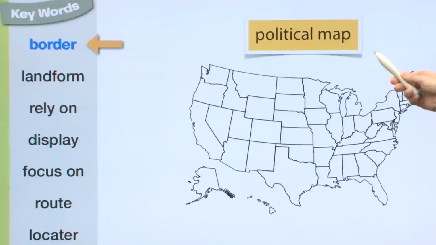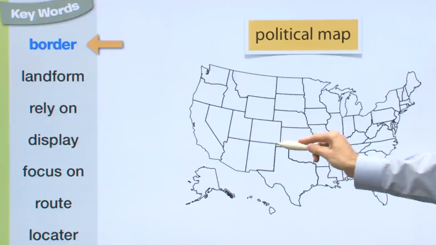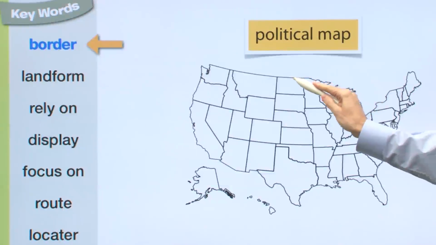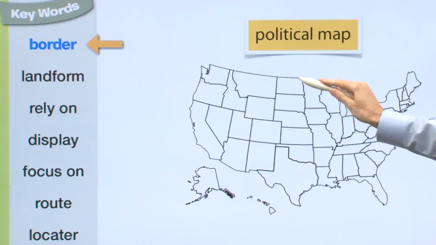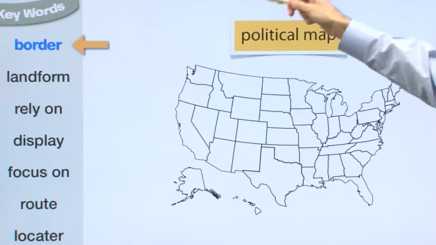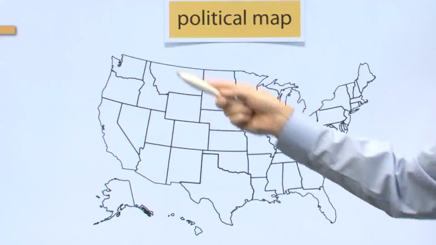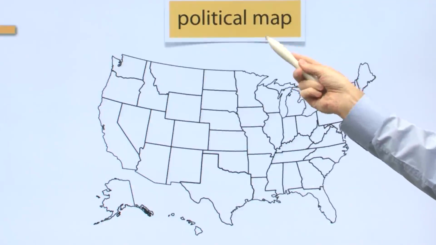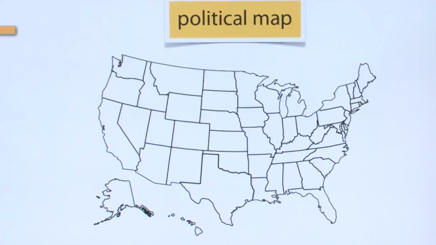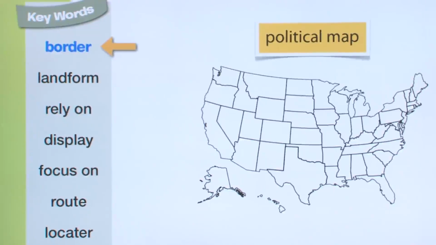This is called a political map because the lines show every state. And although you can't see it, this line here is very, very special too because it's the border between the USA and Canada. Canada would be here. So this is the American and Canadian border. So these lines are all borders, and that's what a political map shows you. It shows the borders between states, between countries, between provinces, and sometimes cities and counties as well.